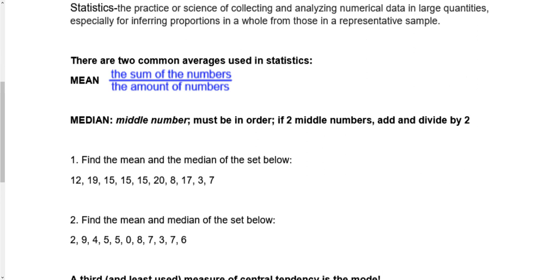Before we get into random samples and all that stuff, we're going to talk about some of the ways that they use averages in statistics. There's a few different ways of using one number to represent the whole group. One of them is called the mean. This one is most often referred to as the average. So to calculate an average, you have to add up all of the numbers, and then you divide by how many numbers were in the list.